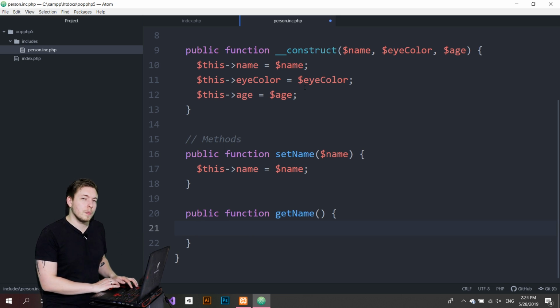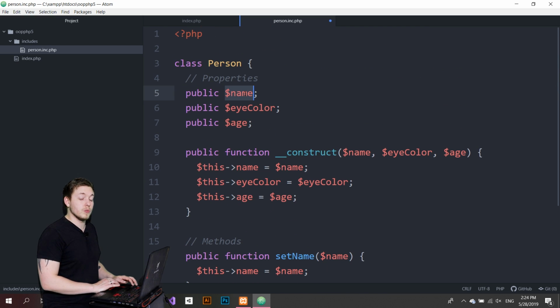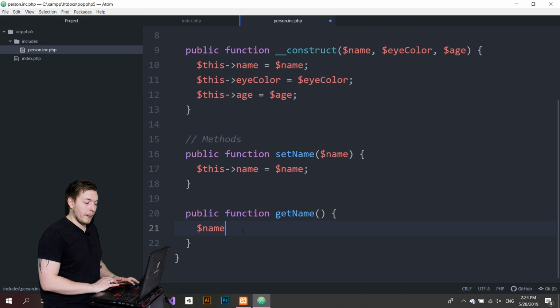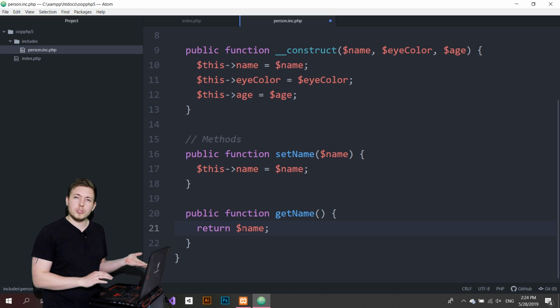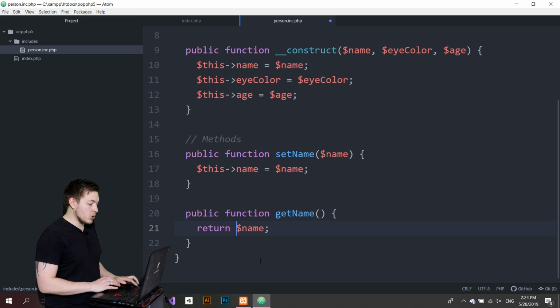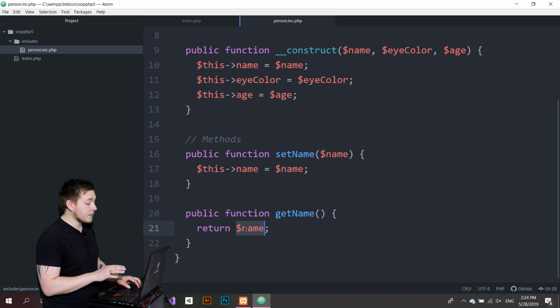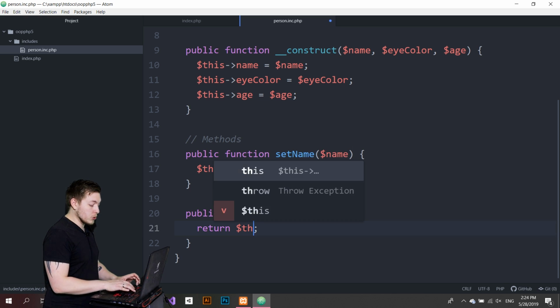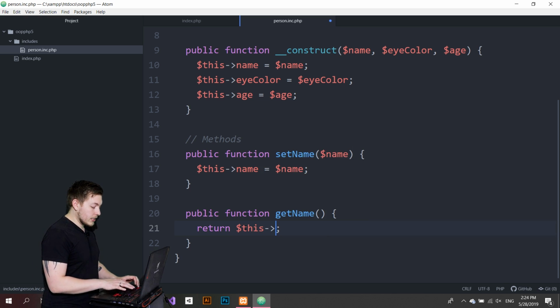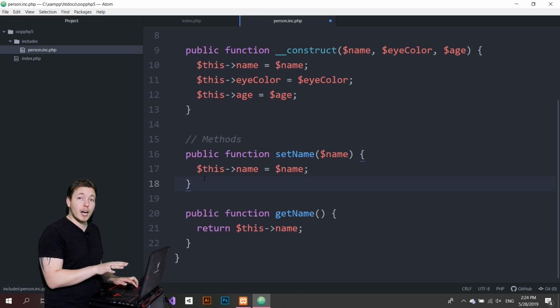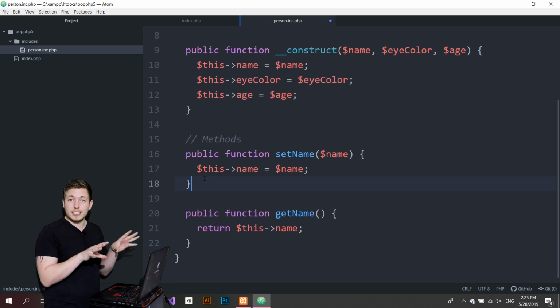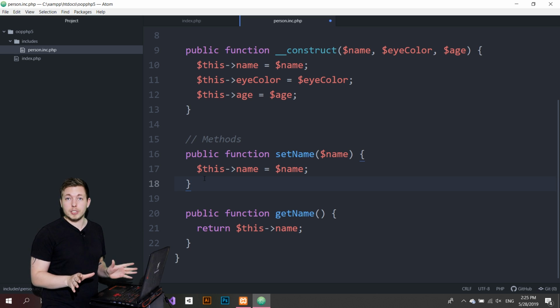And you might be asking, well, how are we going to reference that? Because right now it is set to variable name inside my class. Do I just copy this and paste it in here and then simply return it? Because that might be how some people might want to do it. But do remember, we're talking about properties. We're not talking about variables. Meaning that if I want to return this property from inside this class here, I do need to reference this class and this property here. So this is how we actually do it. Whenever we reference a property inside the class, this is how we reference the properties, okay?